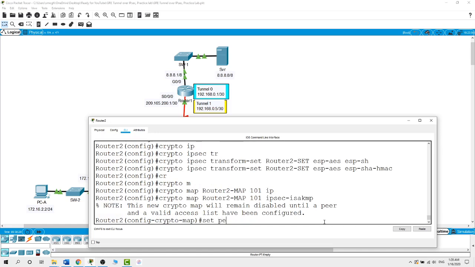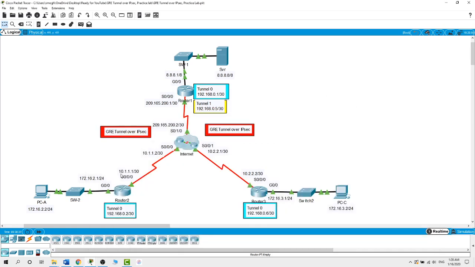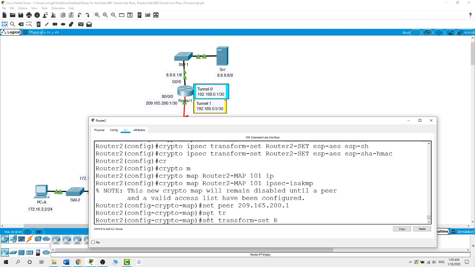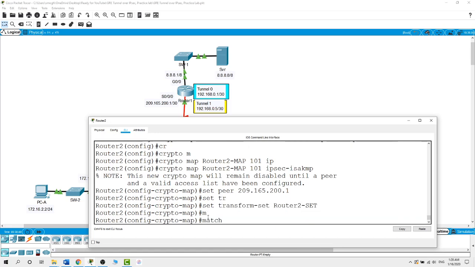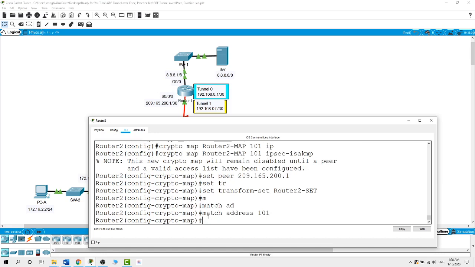Now the peer of 209.165.200.1. This is the peer here. Now the transform set router 2 dash set, and to match the address 101. Enter. And I'll exit from here.